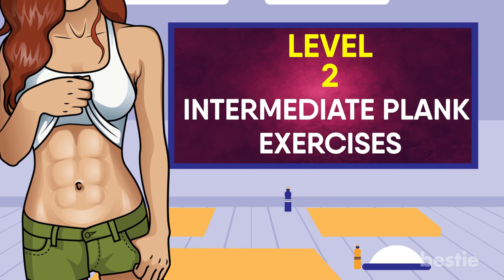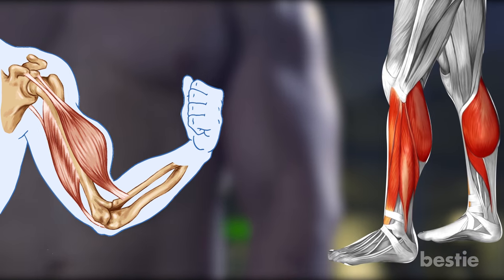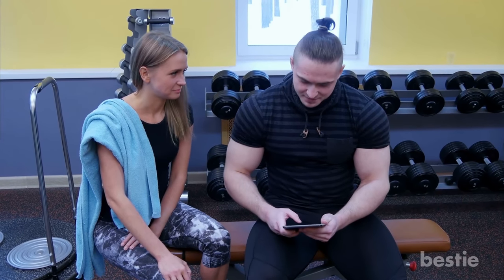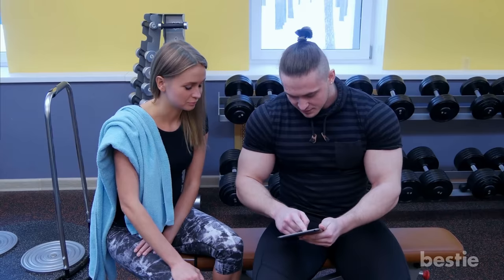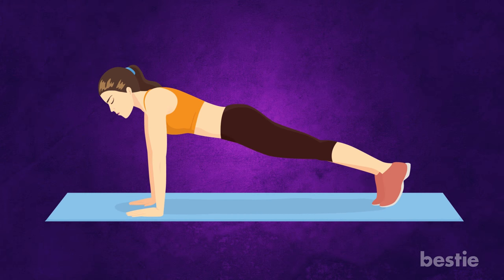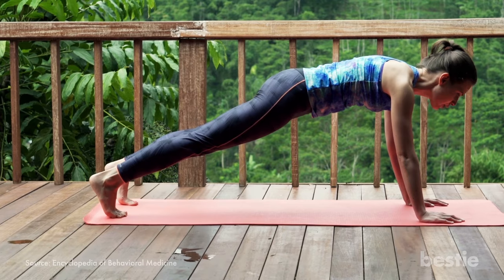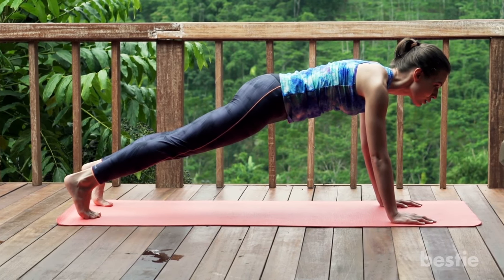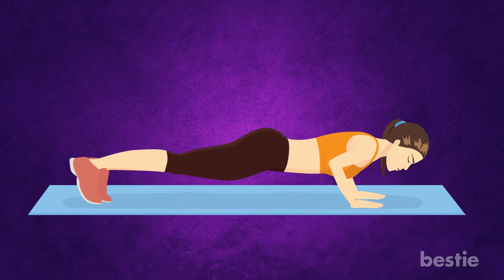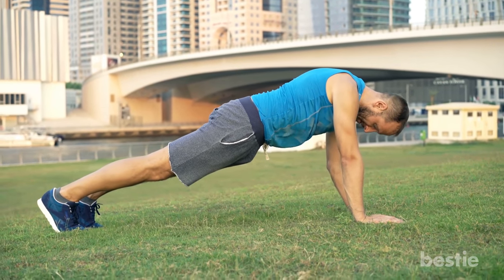Level 2: Intermediate Plank Exercises. Exercises in this category bring multiple benefits. Apart from strengthening your core, they also work on your arms and legs. By giving you better balance and concentration, they will help your form be on point. The next three exercises have to be incorporated into your workout plan after you've perfected the first four basic exercises. Straight Arm Plank — this can be called the mother of all planks. It's all about holding a position for a longer duration. Being an isometric exercise, there is no actual muscle movement involved. It's great for improving your posture, tightening your midsection and reversing postural deficiencies. Start in push-up position with hands on the floor and feet together, weight on your toes, body straight. Keep your body engaged, squeeze your glutes, and hold this plank for about 30 seconds.